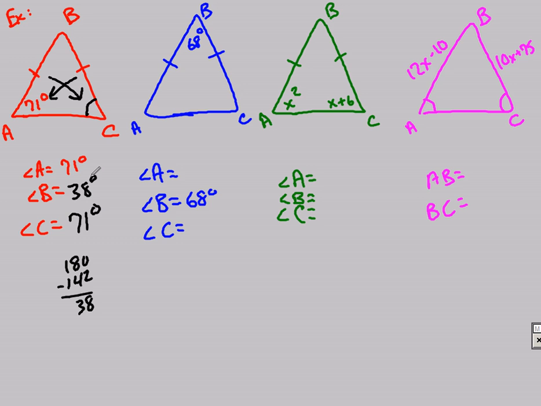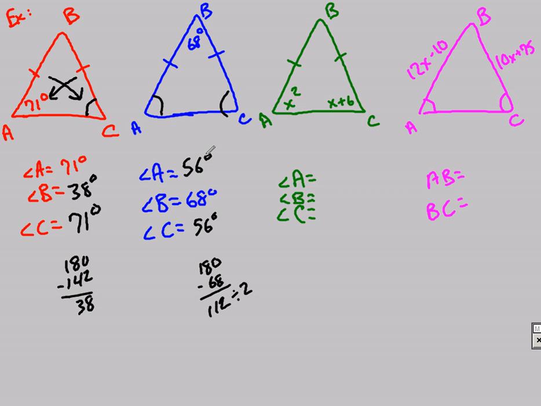In the blue triangle, we don't have a base angle, we have a vertex angle. Well, that means that whatever is left over after my 180, taken away from this vertex angle, which is 112, well, since A and C must be congruent, that means that 112 needs to be split evenly. So I'll just divide it by 2, and that means that we have 56 degrees for each of those two angles.